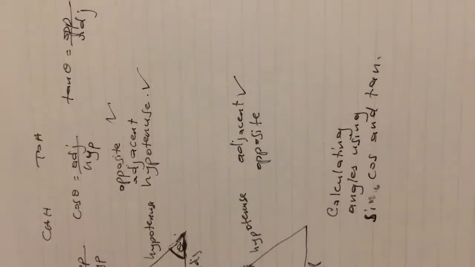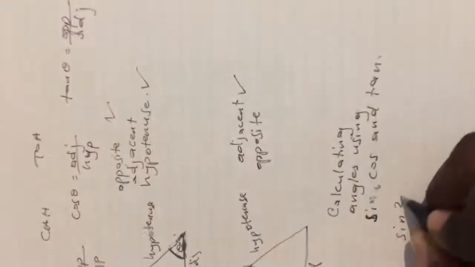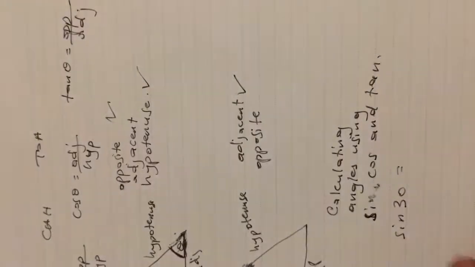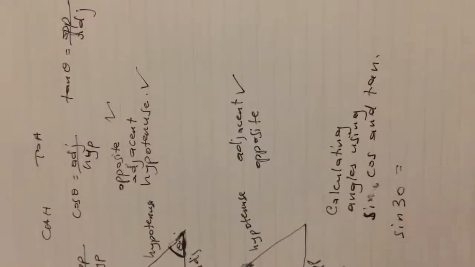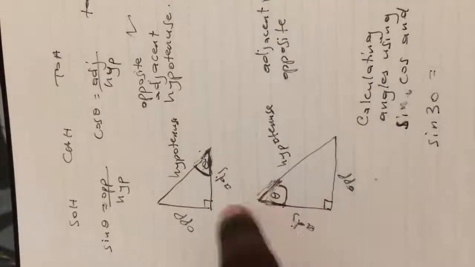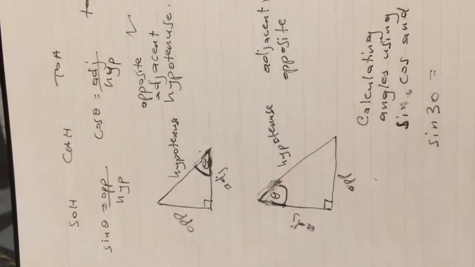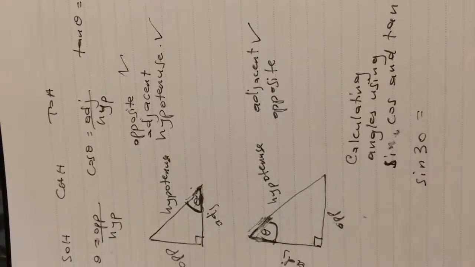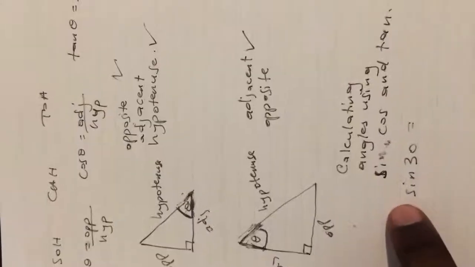Alright, so now sine. Let's say you have sine of 30 and you want to find out what is the value of sine of 30. Because when you're doing the trig ratios, a lot of the time you're going to be asked to calculate things like sine 30, because you know your theta. Theta is an angle. So since theta is an angle, you're going to use this angle to find a value that's going to help you in calculating the sides. We're going to get into all of that, but I just want to show you how to use a calculator to calculate sine 30.